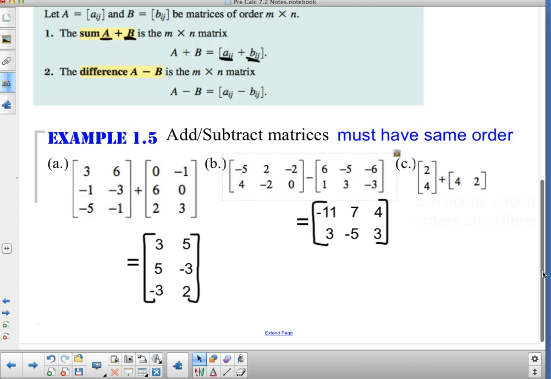Okay, so as we're going through this, keep in mind it's that one-to-one thing. They've got to have the same order. They've got to be the same size, row column wise. When I'm adding or subtracting matrices, people will try to do all sorts of funky stuff with this, but it's not in the same position, and I don't want to twist this. So we cannot add if the orders are different. They can't be added or subtracted because the orders are different. The orders have to be the same in order for us to add or subtract the matrices.